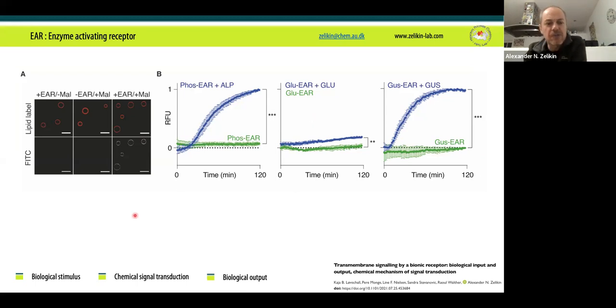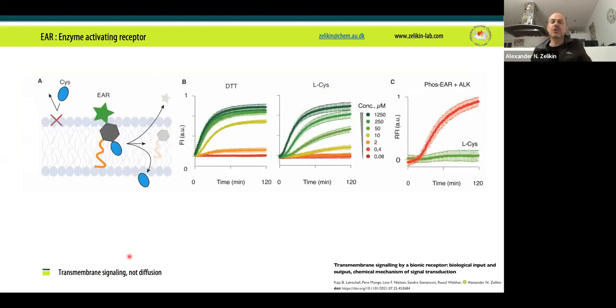What we're so excited about is that we have a biological stimulus, or at least biologically relevant stimulus, for activation of the receptor. We have a biologically relevant output, but the mechanism of signal transduction is pure chemistry. So it is a chemical receptor, it's a chemical signal transduction mechanism. What we wanted to prove next was that it is actually a signaling event and not just diffusion. There's a lot of efforts, highly successful, wonderful in their own right, in signaling in synthetic cells based on diffusion, where two populations of cells exchange solutes, and through that they communicate. This is indeed very important to achieve, but this is not how it works in a cell.